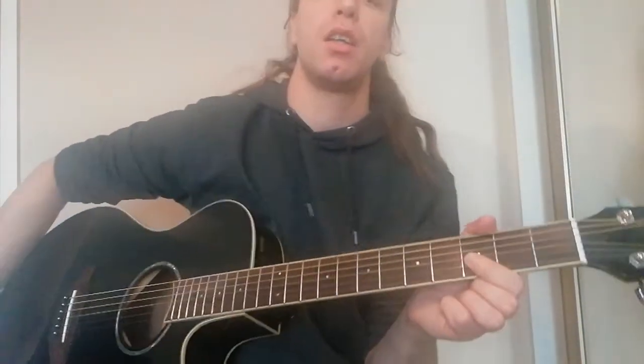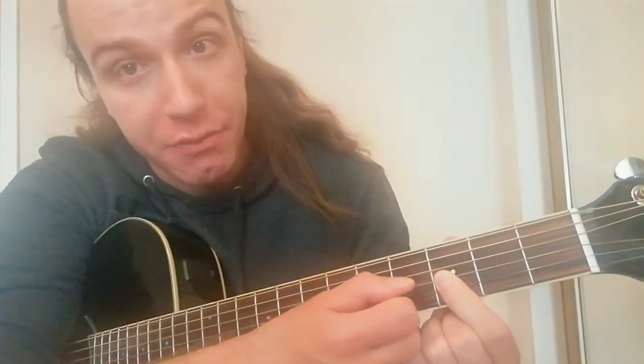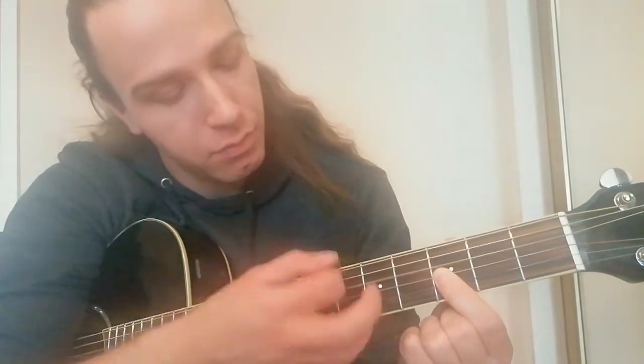We're going to put only the first finger, but not all the way — just on the last three strings. You'll need to push a bit hard to get everything right. Try to put the finger in the middle and squeeze really, really hard, because you'll see you're going to try to get the sound in. It's going to sound off in the beginning, until you get it right. First string, second and third — just squeeze hard.